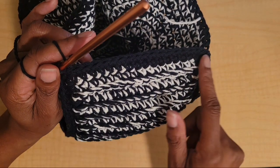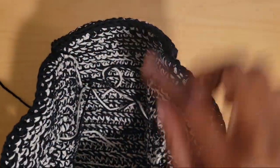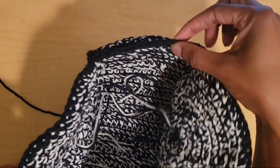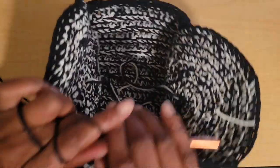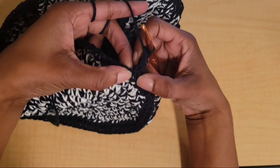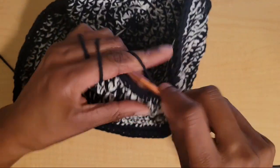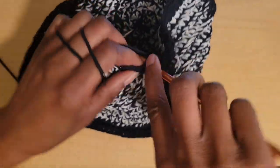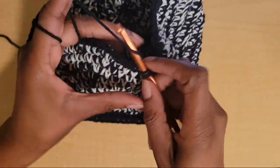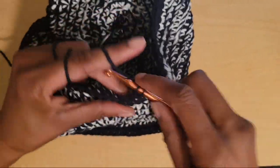And also pay attention to how many stitches you have on this side, because we're going all the way around and you want to have the same amount on this side. So what we're going to do is just jump right into the next side of the circle and put one single crochet in every stitch across the circle until we reach the next side of the side panel.